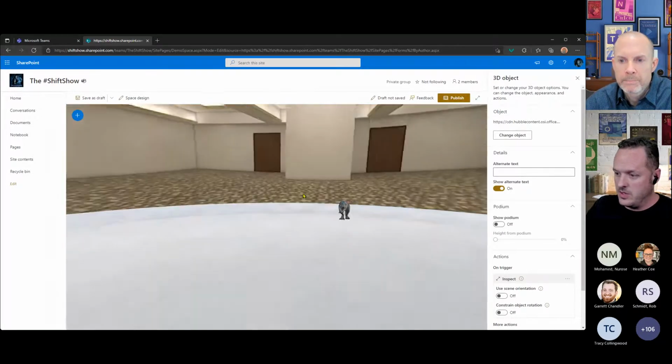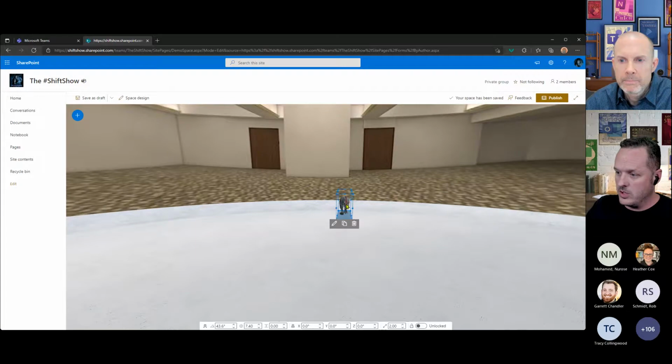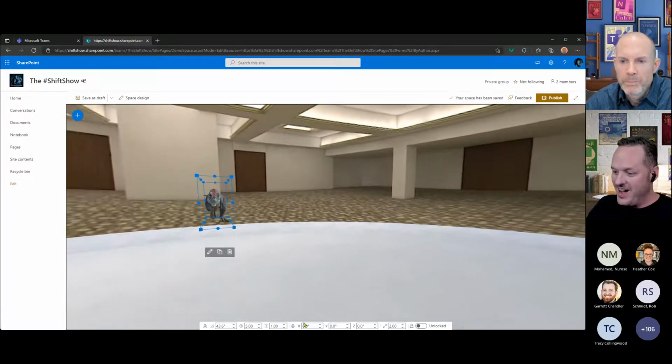So let me zoom in here, and we're going to click on him. Now I have some controls at the bottom where I can manipulate some features about this dinosaur. So I can bring him in closer, and I'll just type in 5. Bring him in closer. We can make him bigger. Oh, that might have been too big. Let's try one. That's moving him up tall. And you can move him around.